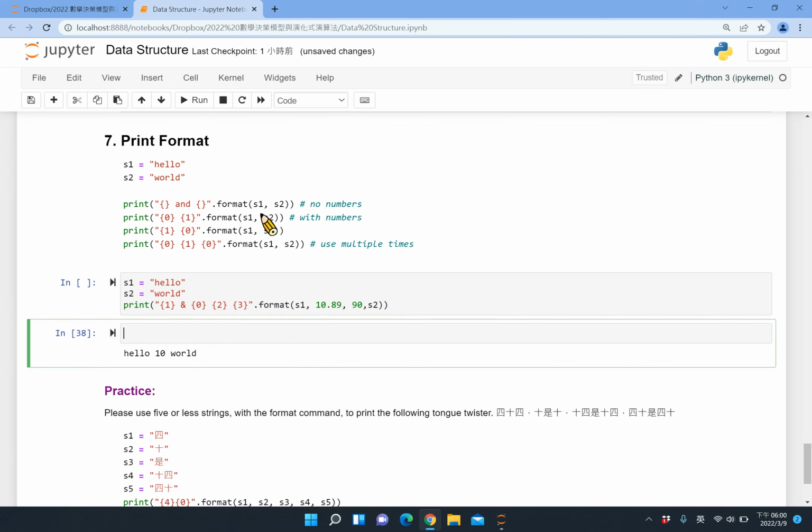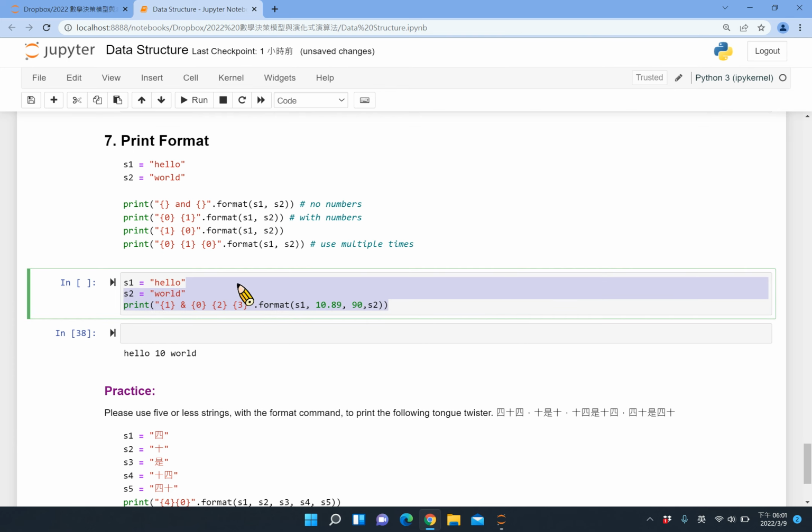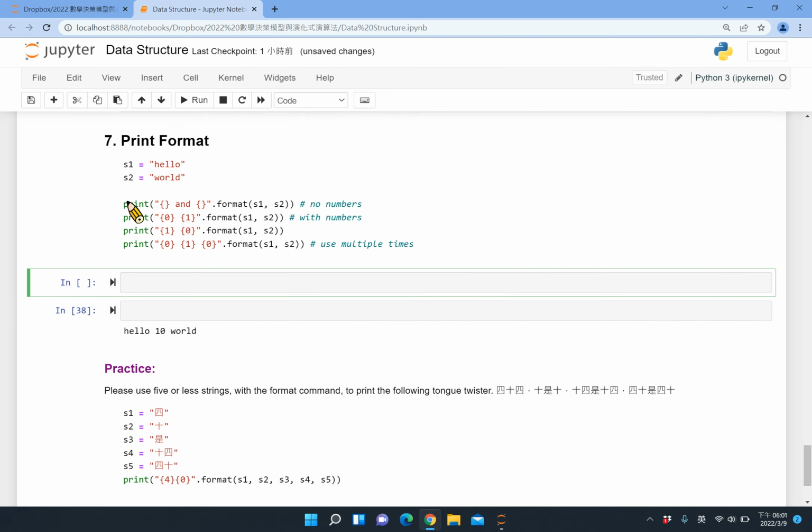But I also told you there's another widely used format system. It goes with the curly bracket and also the format syntax. So it's something like that. You use print, you prepare a string. So you have the quotation symbol to put a lot of string inside it.